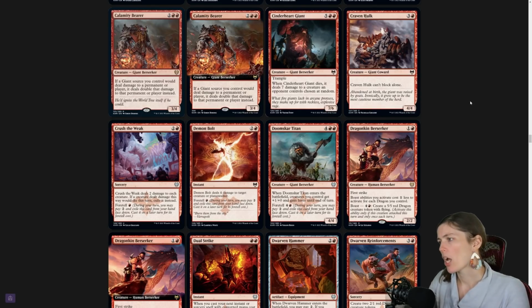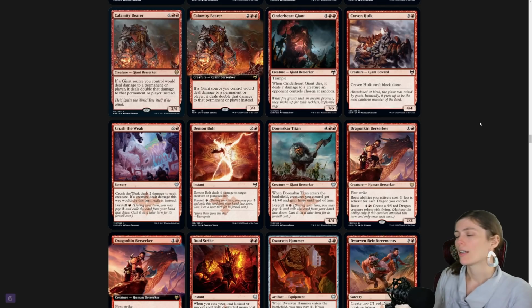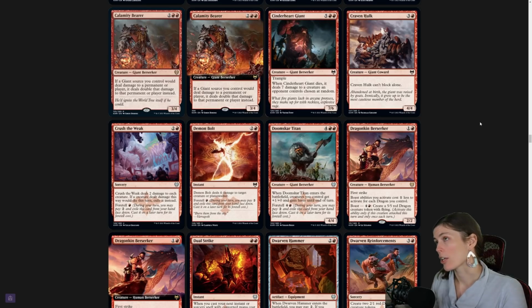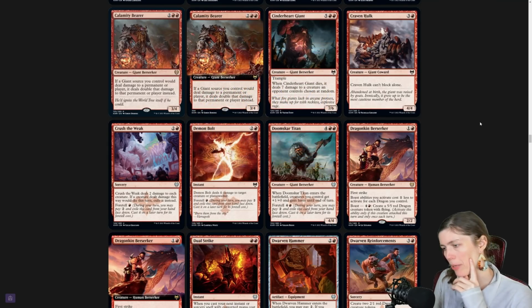Not good. All right, Craven Hulk, a 4/4 giant coward for 4. Craven Hulk can't block alone. That's an interesting card. I wonder if there's any weird interaction that you can have with having a coward out. I don't think so. I think there is nothing good about having a coward creature type. Because the only interaction that I've ever heard of with cowards is the one Berserker guy from 2021, or was it from Zendikar? Who cannot be blocked, warriors can't be blocked by cowards. So anyway, very, very bad card.